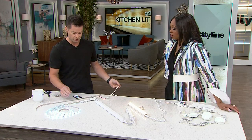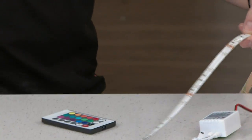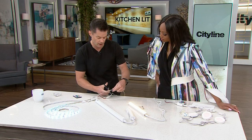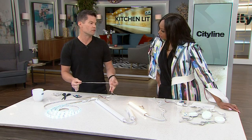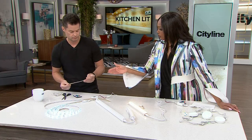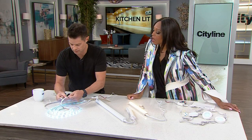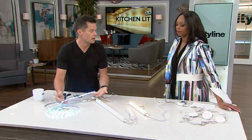Okay. There's also the flexibility of this. You can cut it. Yeah. So you can see here that there's markings, and I can actually cut anywhere along the mark. So if I want to have 1 meter and then an extra 10, 20 centimeters, I just cut it there. Right. I join it, and that's my length. So this is really versatile in terms of what we've got options for. So when you join it, is it all going to be connected? Yeah. Like the power is all going to be connected? Yeah. I can connect this little section to here, and it'll light up. Oh, I get it. Yeah, I get it. Okay.